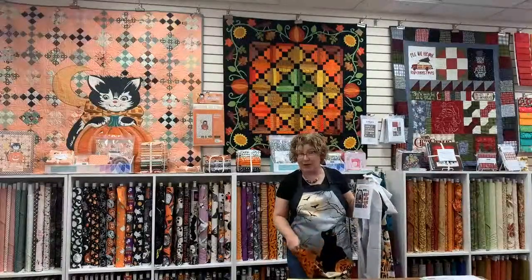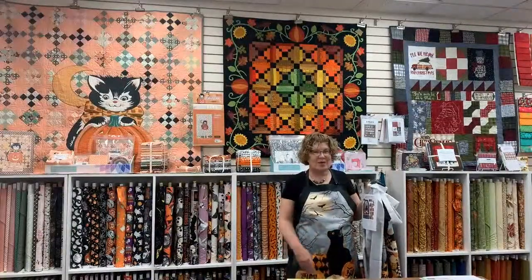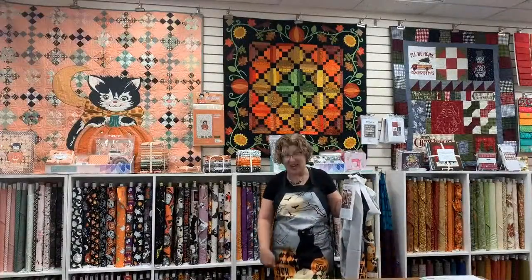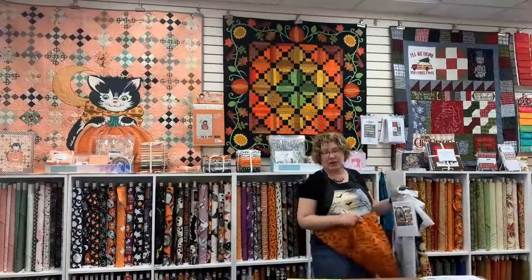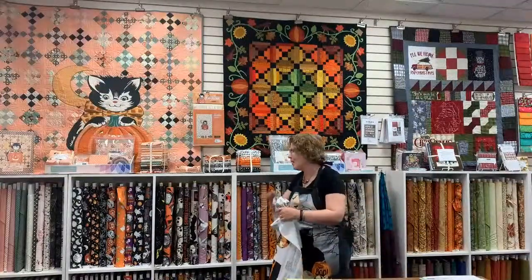If you wanted to back it as I did here, I would get 3/4 of a yard of your favorite fabric. It could be Halloween fabric or it could be any other fabric. If you used any other fabric, it could then be multi-seasonal. Maybe you don't want to wear a cat trick-or-treating apron every day. I don't know, maybe I do. But you might only want to wear it during the month of October, okay? So then you could put a different season on the back or just make a different apron altogether.